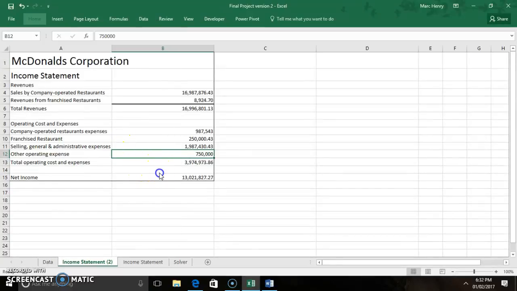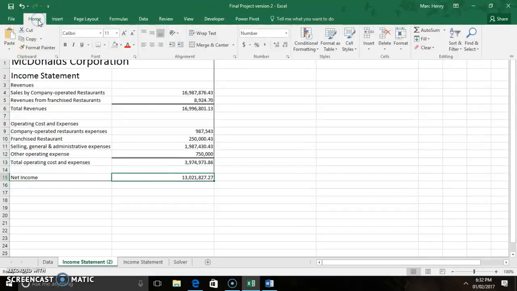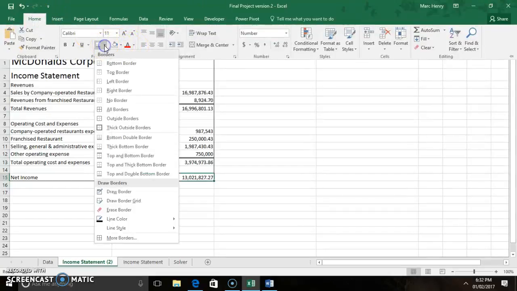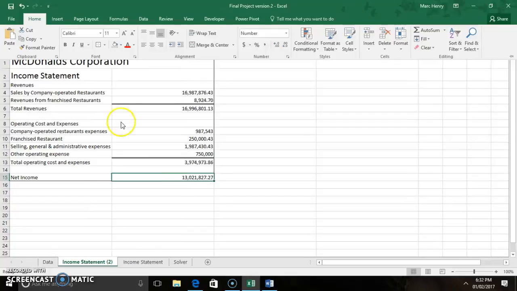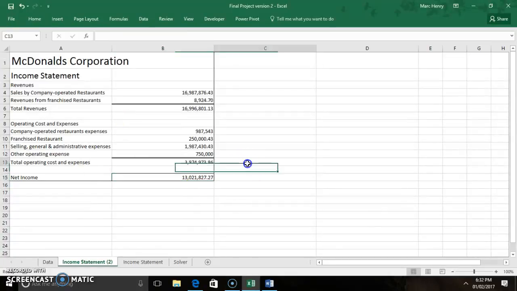For the net income, I want to put a border also, so I'll press on borders on the Home tab and put an outside border around the net income.